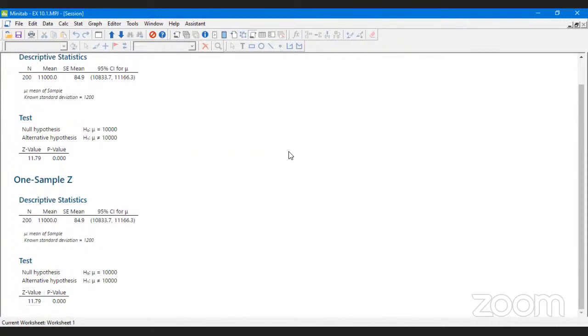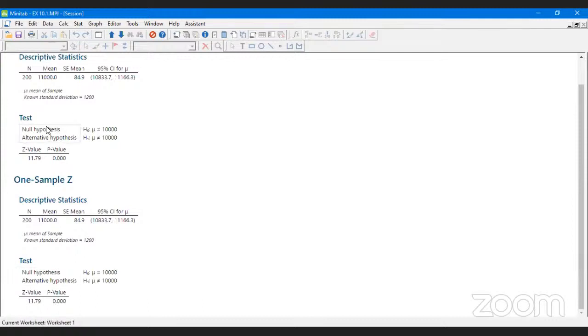It falls on the shaded area of the normal distribution curve. It will not fall in the middle part where we accept the null hypothesis. The value will fall on the shaded part of the normal distribution, in which we reject the null hypothesis and we accept the alternative hypothesis. This shows that the average household income of a particular region is not rupees 10,000.